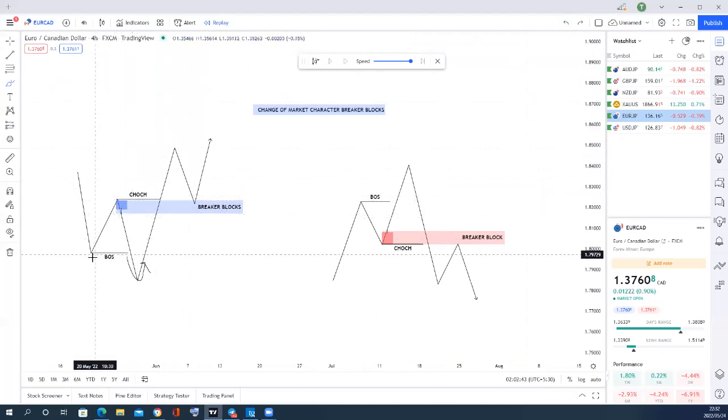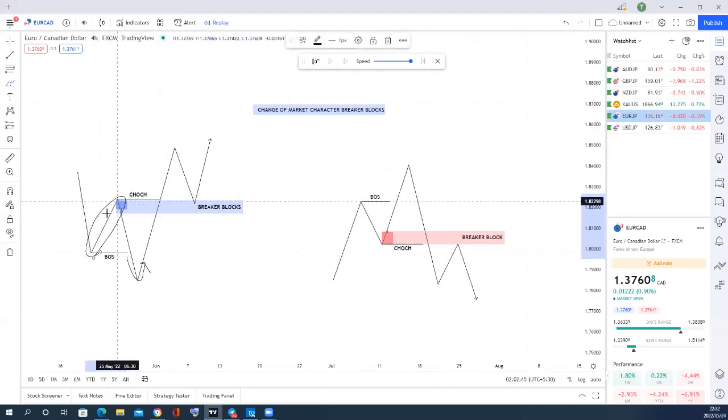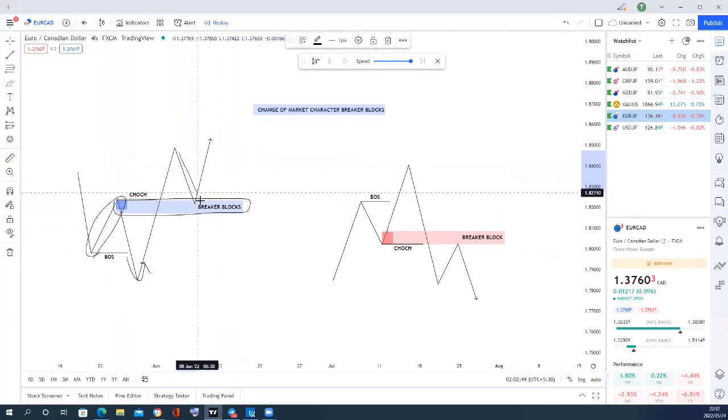So which means from this bullish movement here, the last buying candlestick is going to act as your breaker block. The market comes, taps into your breaker block, and then starts pushing to the upside. That's how simple the breaker block is. You understand? So the same thing with this movement here.